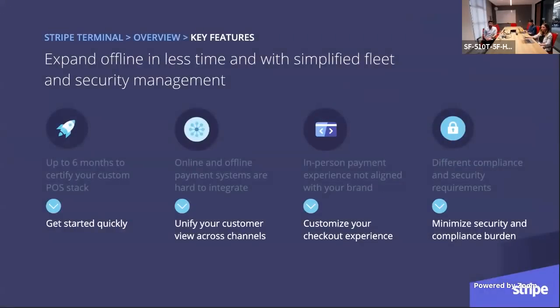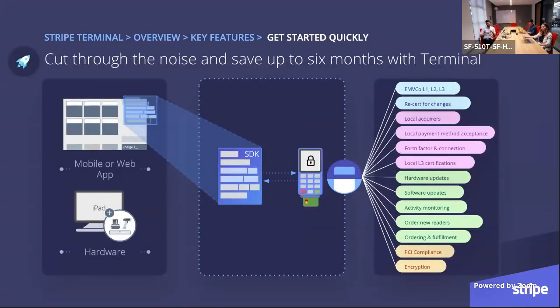As we built Terminal, we really honed in on each one of these areas to add to the core pillars of the product. And what I want to do is talk through each of these briefly. First off, this is a bit of a crazy slide, but suffice it to say, there's a lot that goes into in-person payments. I'm sure many of you who joined us are pretty familiar with the ins and outs of this. But just to give a quick overview, there are things like certifications with EMVCo and the card brands. There are compliance requirements, things like hardware and software updates, security patches that need to be provisioned to devices, of course, PCI compliance, encryption requirements, and much more.